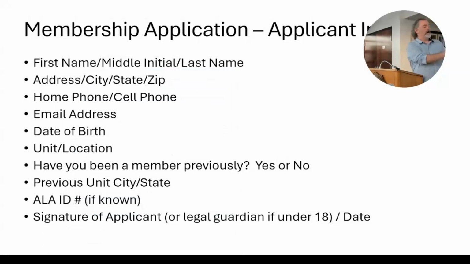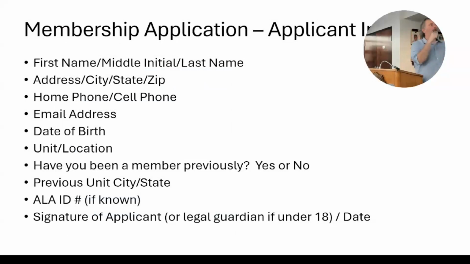First thing at the top, you're going to do first name, middle name, last name. I am saying this because it used to be flipped in the past. Your home address, make sure that you're trying to make it as legible as possible. Your obvious city, state, and zip. You have a section for your home phone number and your cell phone number. If you don't have a home phone anymore, like me, and you just have a cell phone, please put your phone number in the cell phone section, and leave the home phone section blank.